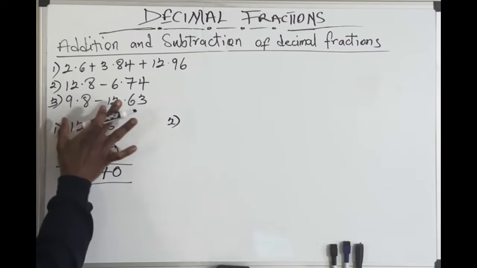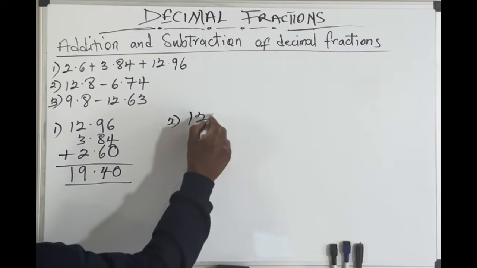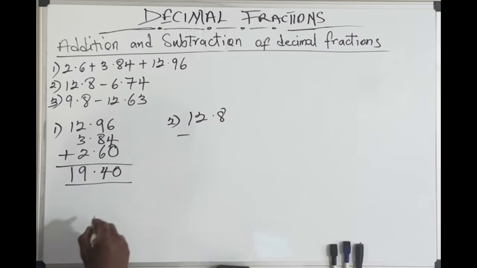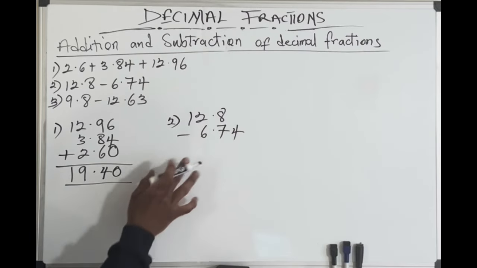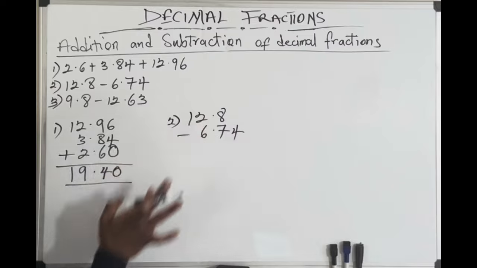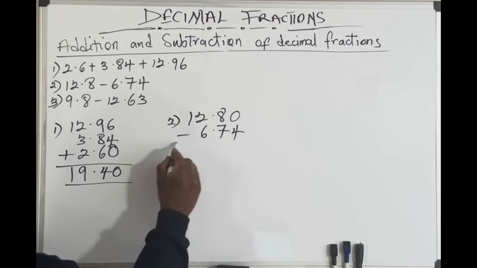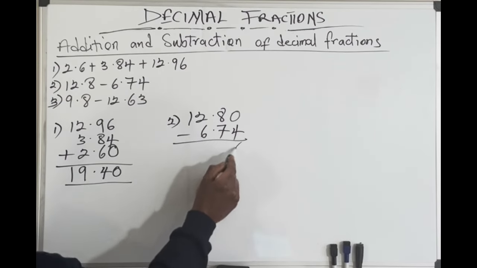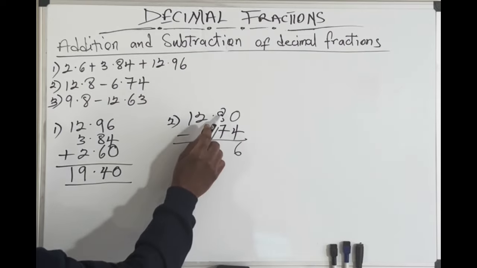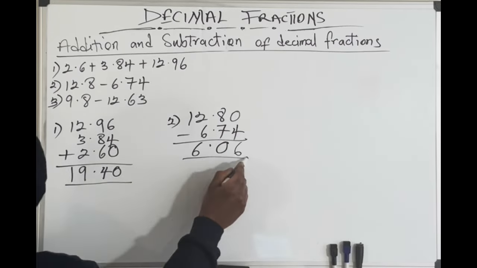So we are told to subtract 6.74 from 12.8. So 12.8 minus 6.74. Always make the decimal points come one after the other. This time around, there is nothing here, so as we said, we put a 0. Carry 1, 10, subtract 6, 7 from 7 is 0. Know that we took that, so 0.6 from 12 is 6. So this will be our final answer.